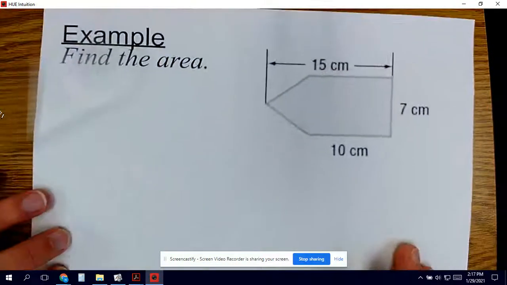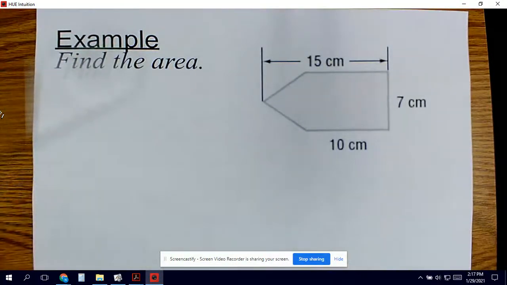All right, I have one more irregular polygon on the screen. I want you to try this one on your own. Take a moment, draw this polygon with the dimensions, deconstruct it into pieces we can work with, find the area of each piece, and then re-add those total areas to get the area of this entire polygon. When you're done with your work, begin playing the video again to check to see how you did.